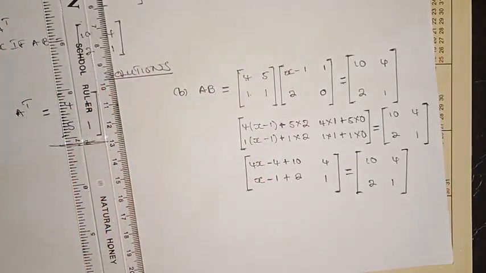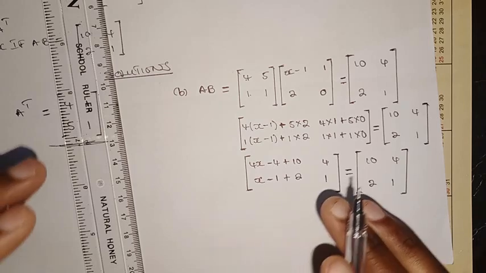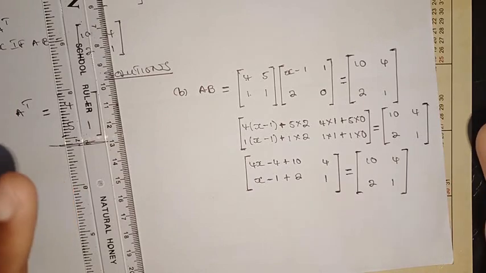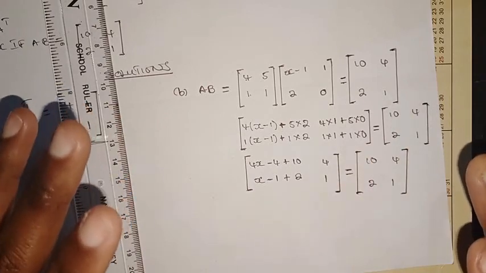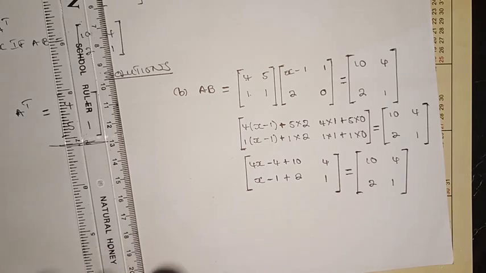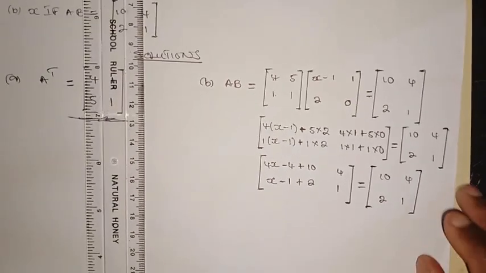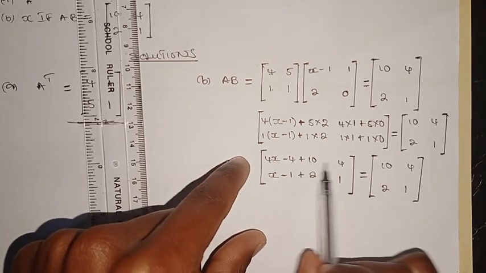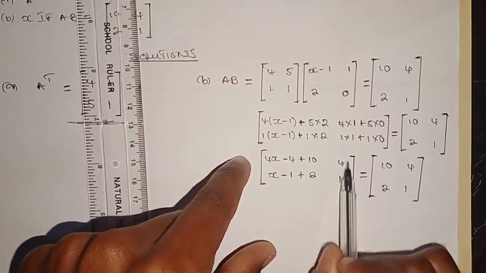Okay, so now what do we do next? What we can do is very straightforward here. I need you to pay attention. This is a very important piece of the solution. In order for us to find the value of x, you need to understand what we like to call corresponding elements. So when we say corresponding elements, what we mean is that elements that are found in the same column, same row. Let me just give an example.